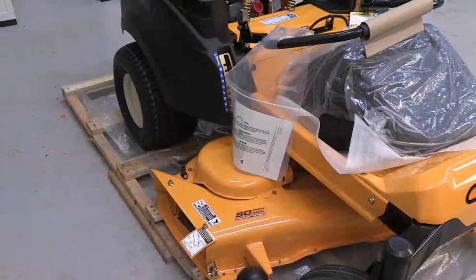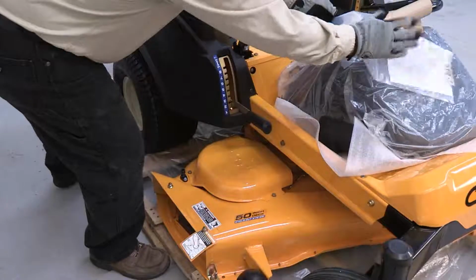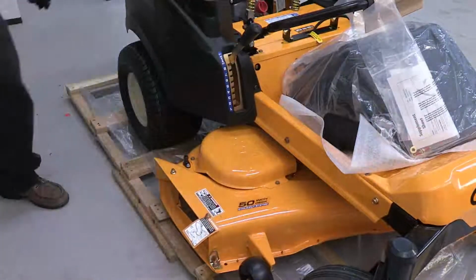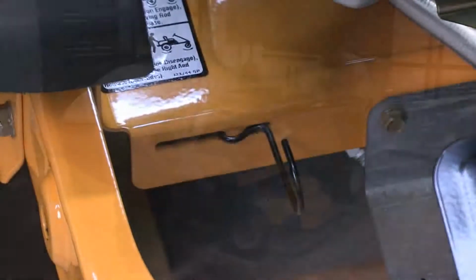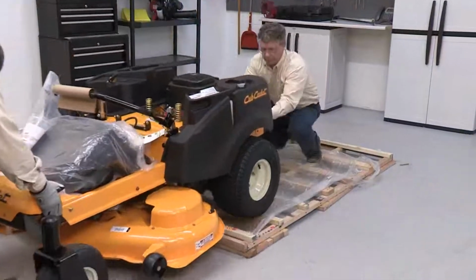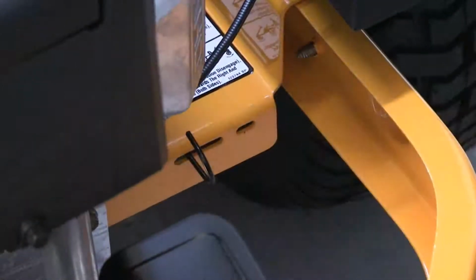Cut and remove any bands that secure the rider to the crate base. On this particular mower, there were none. Raise the cutting deck to its highest position. Engage the 2 transmission bypass rods at the rear of the mower. With a helper, roll the mower off the shipping crate base. Disengage the bypass rods.